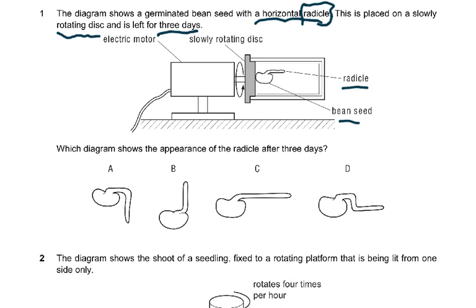Now, what does a clinostat or a rotating disc do? It nullifies the effect of gravity. So first thing you've got to understand, this is a question on gravity, on geotropism. And they want you to tell me how the root is going to behave under the effect of gravity. But what you've done is you've removed the effect of gravity because you're slowly rotating this.